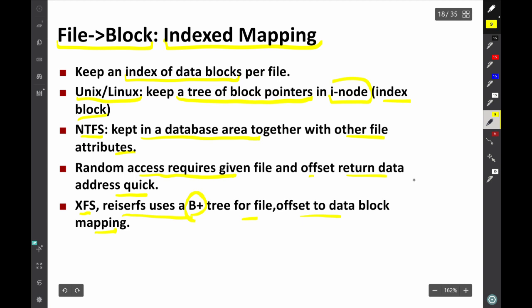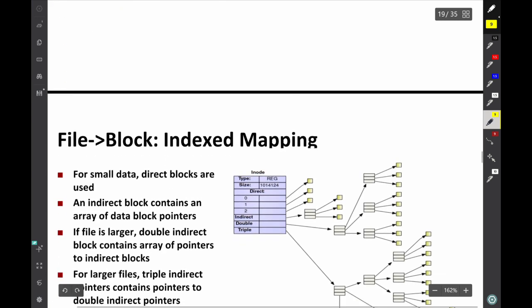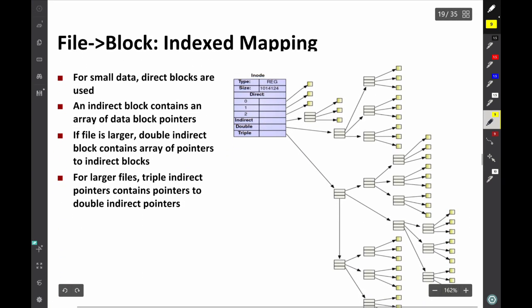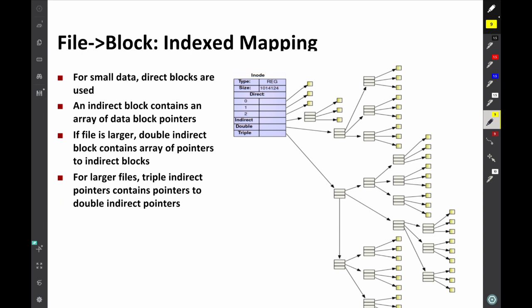Now, what we will focus on is how the index mapping is used in the Unix case through the use of inodes. In Unix there's a structure called inode, or index node.